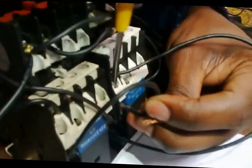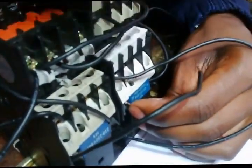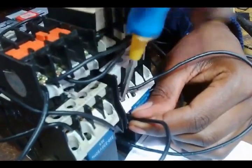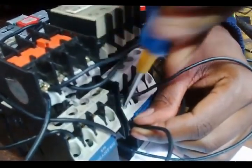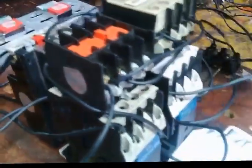So it's already connected on this. Then I come here, loop it up. Open up first. First of all, open it up, then put this one in and this one in, then tightly secure the cables. Make sure it's tight. Right, I've connected everything.